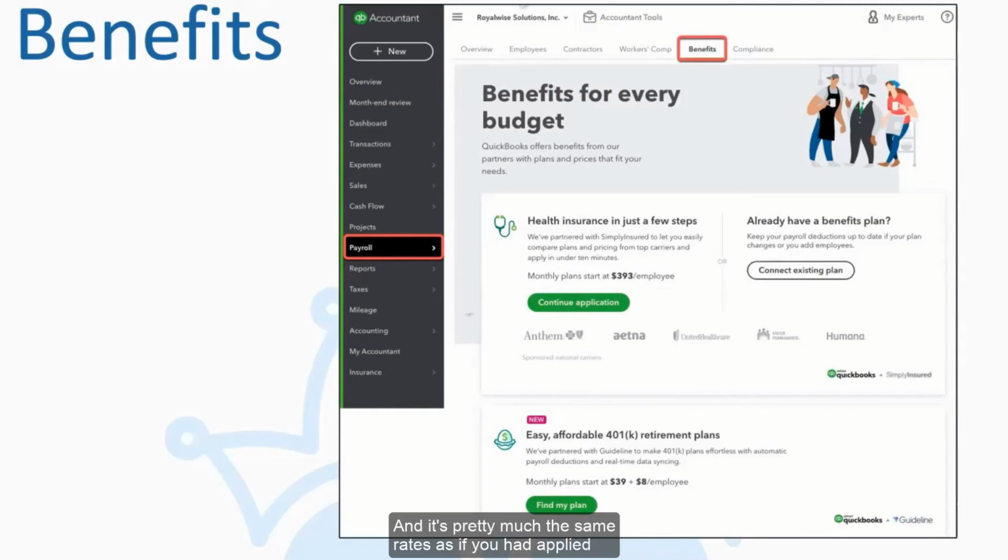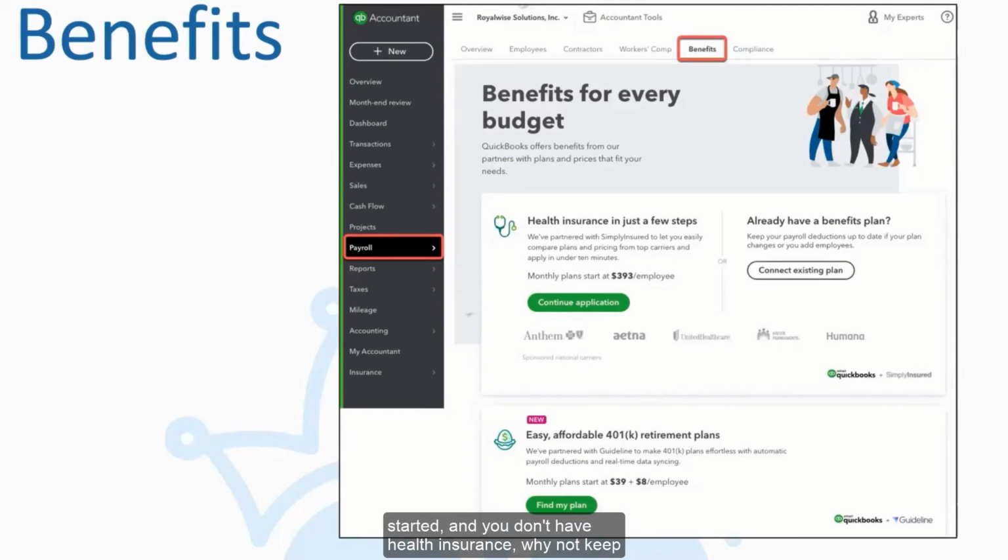And it's pretty much the same rates as if you had applied independently. Sometimes the benefits are a little bit different inside, but I found that the health insurance was pretty comparable to other health insurance that I got outside of QuickBooks. Now, I'm not using it inside QuickBooks because I already had my health insurance set up, and if it ain't broke, don't fix it.